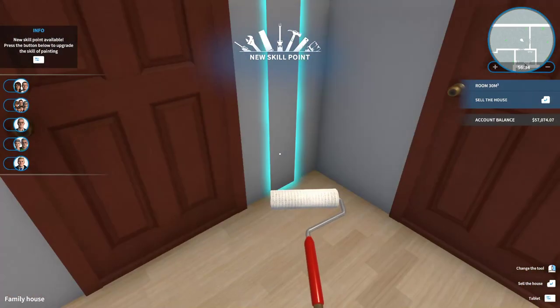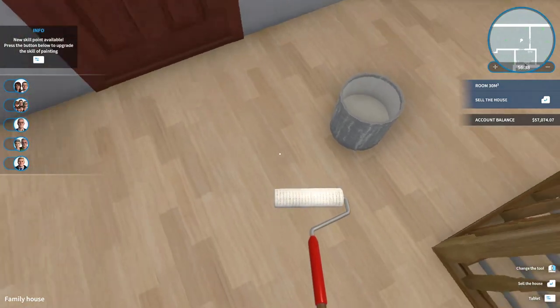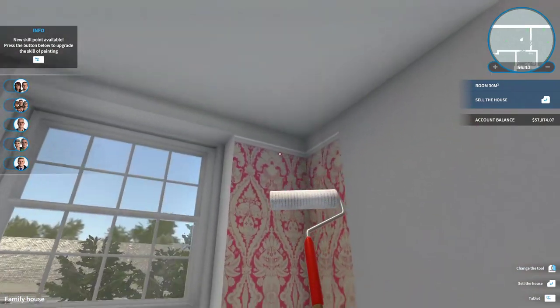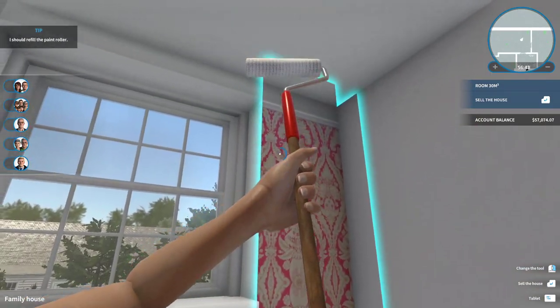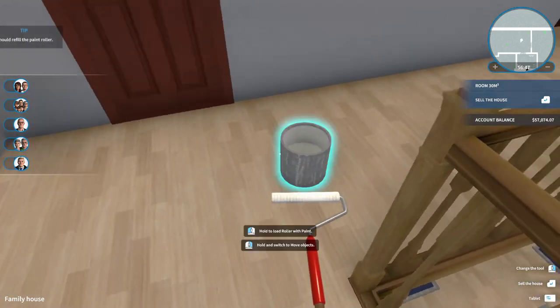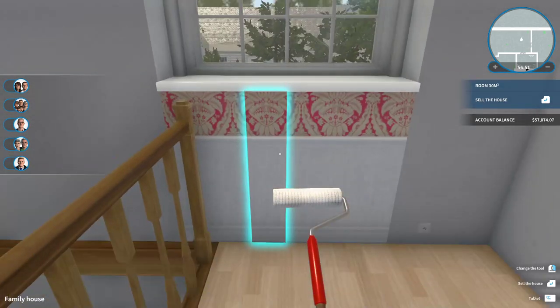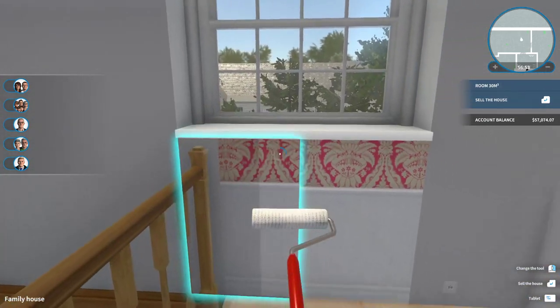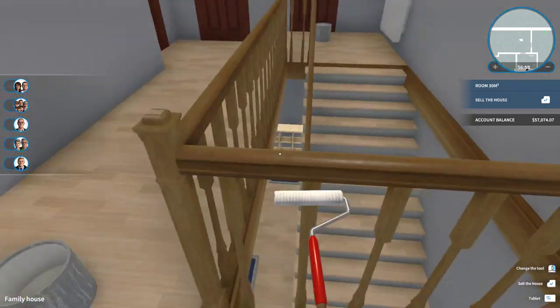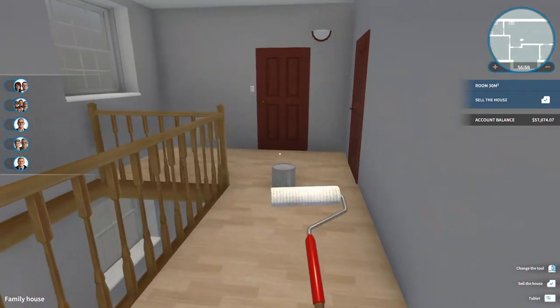There's our skill point. Let's get that in there, get that last one all done. Oh, that's nice. I can just run my brush down there. Okay, we got it all.